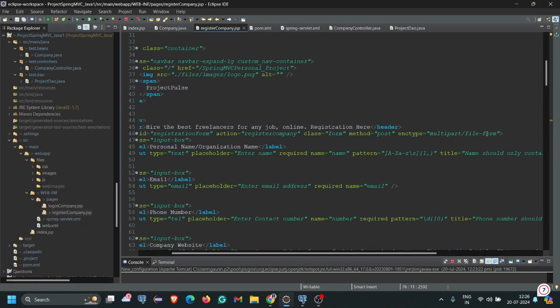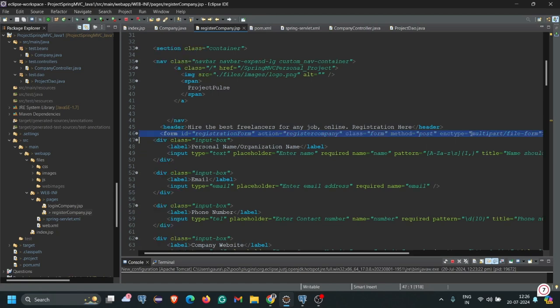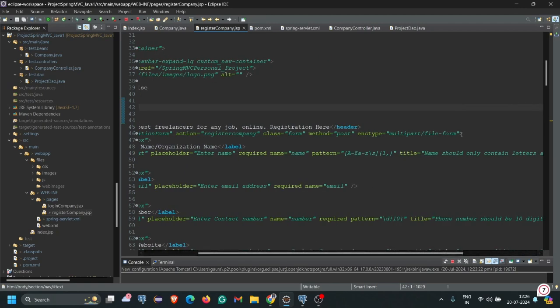Whenever we write enctype equal to multipart, then slash, we have to write form, then dash, then data. In this video we wrote it as file dash form.